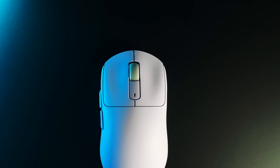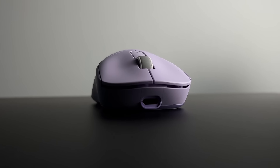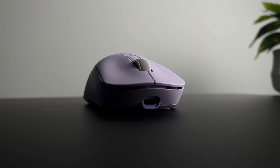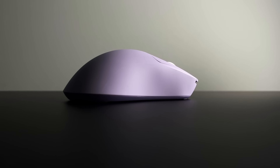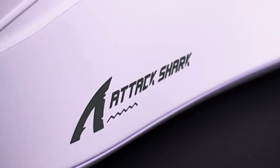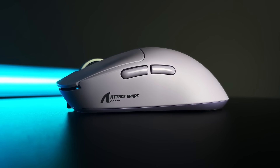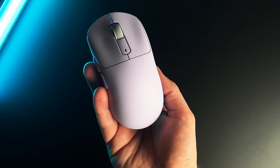It costs $160 though. So if you don't want to spend that much on a gaming mouse, I do have an option for you. And trust me on this one — when you hear the name, it is not a joke, this is a real product. It's just $42, for a wireless mouse with one of the best sensors on the market, the $33.95 sensor and KLGM 8.0 switches — that's a great price. It's called the Attack Shark X3. It's an amazing cheap gaming mouse and it weighs just 49 grams. The best description of it is it's a Superlite Mini. And look, it's purple — we'd have to wait two years for Logitech to bring out a colour like this.